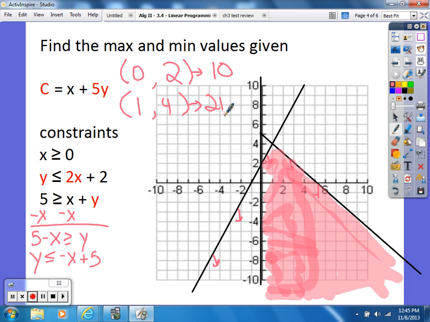Yeah. So on the other one, I told you because it was bounded, if I pick a point in the pink, then it would be between that min and max. But is this one bounded? No. So let's pick a ridiculous point in the pink region here. How about 10, comma, negative 500? Something ridiculous, right? Plug in 10, negative 500 into the C function.